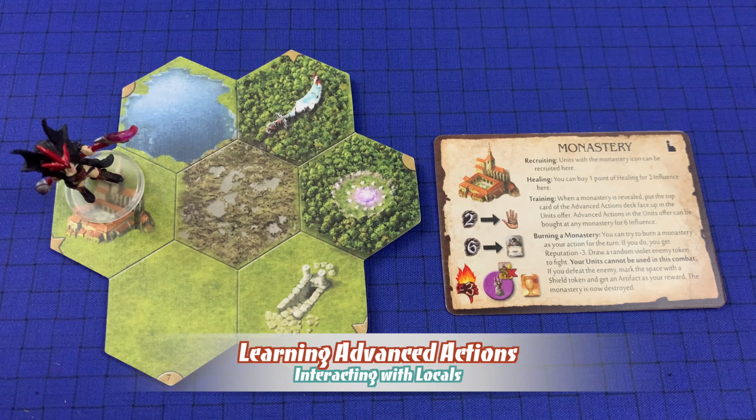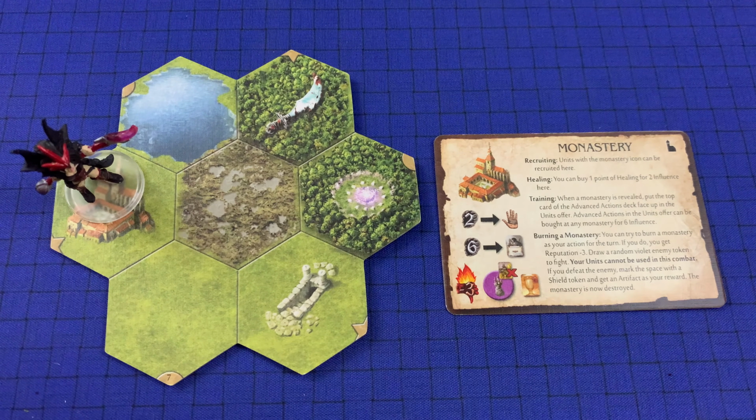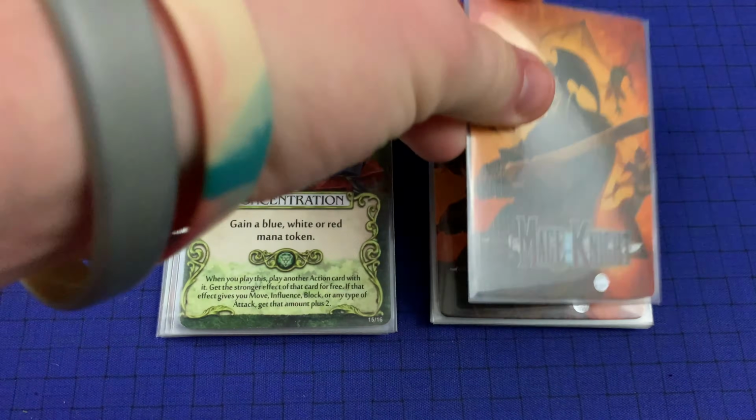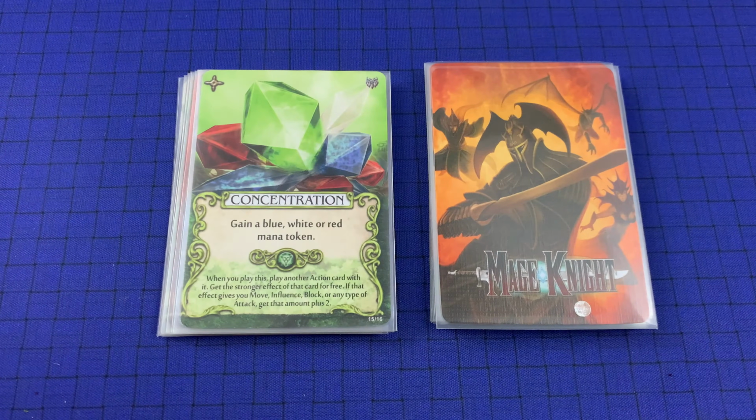A player can learn new advanced actions at a monastery for 6 influence points. An advanced action learned at a monastery must come from the unit offer and may not come from the advanced action offer. This advanced action is then placed on top of the player's deed deck as normal. Remember, advanced actions from the unit offer are not replenished until the start of the next round.